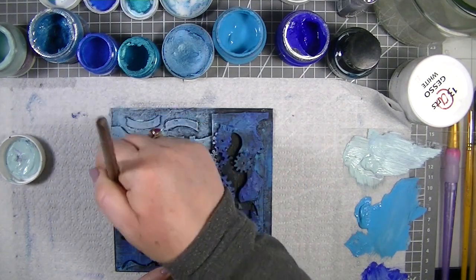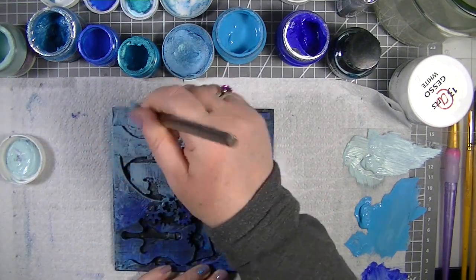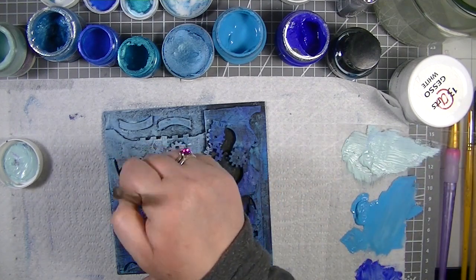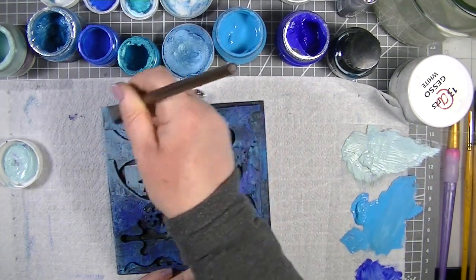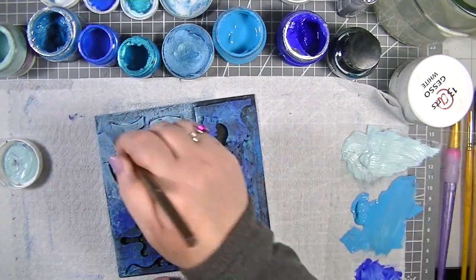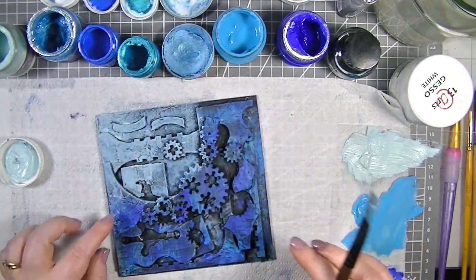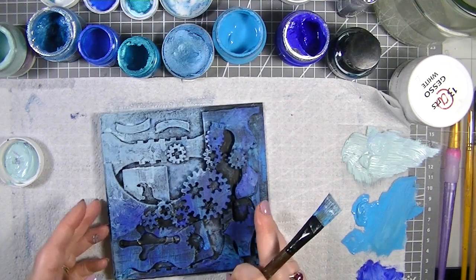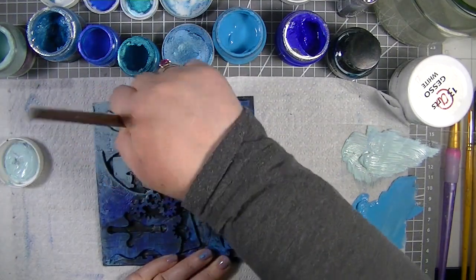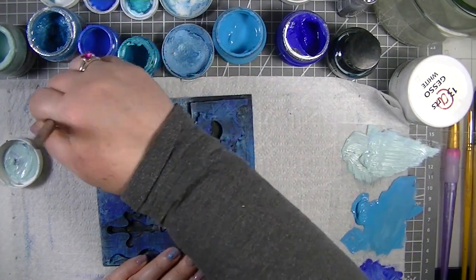So this is why, when I'm working with my black gesso, I like to do really thin coats, because it gives me an idea of where I want the colours. Black gesso can be quite daunting and quite scary to start with, and to know what to do. Normally when I do steampunk, I leave it like this effect, but we're doing something completely different. We're going out of our comfort zone, so I'm treating this as if it was white gesso, and so far I am loving how it's looking.